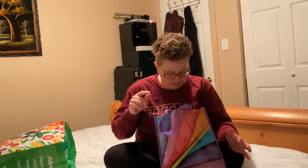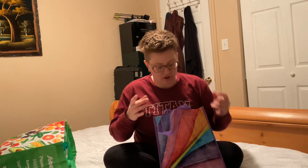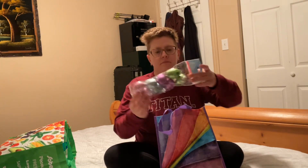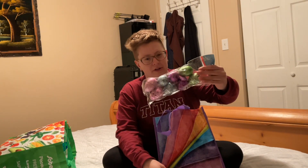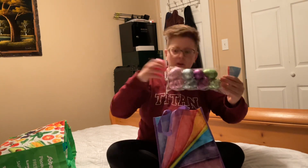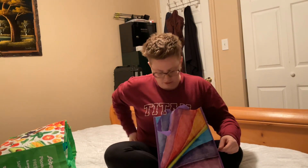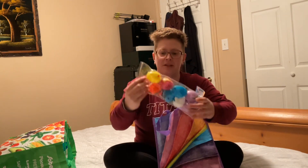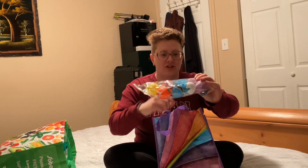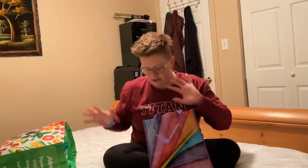I have a ton of eggs still from last year, but because there are multiple children participating in an Easter egg hunt this year, I had to pick up more. We've got these funky metallic ones that are much smaller than the ones I had. These are the other ones from last year. All of this stuff is from the Dollar Tree, which I don't normally shop at — I'm a Dollarama fan through and through — but it was where we ended up. Then we got these ones that just have a little clownfish and shark and stars. They're fun.